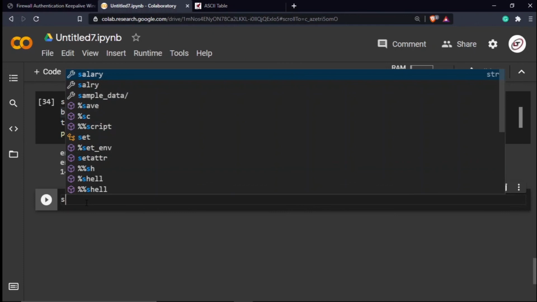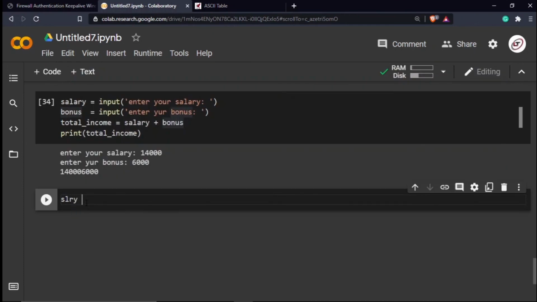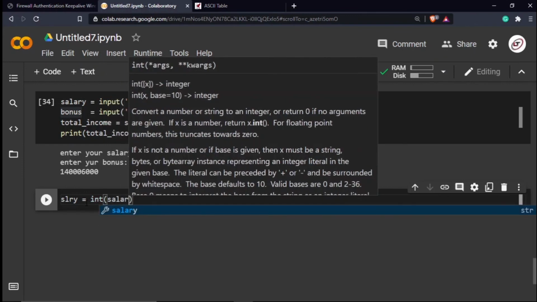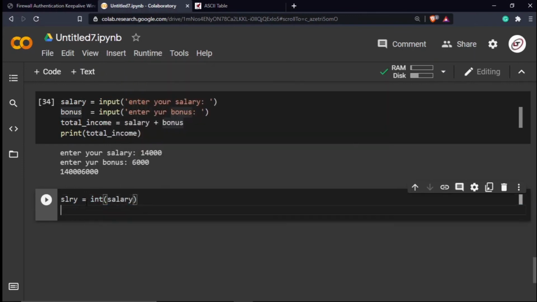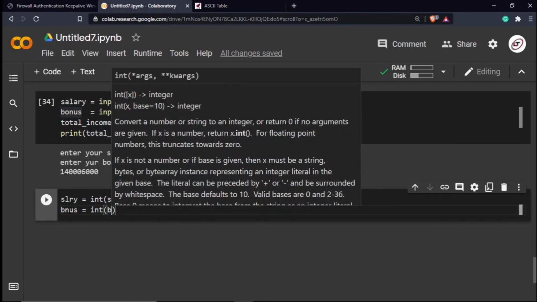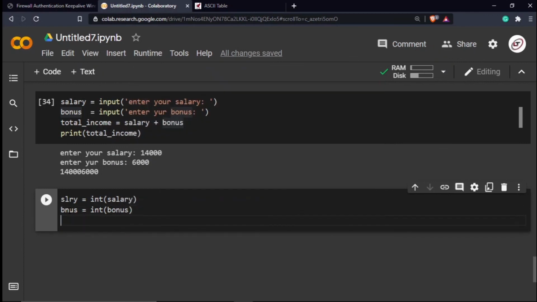salary into an integer: int of salary will give an integer form of salary, which we store in SLRY, and int of bonus we save in BNUS.